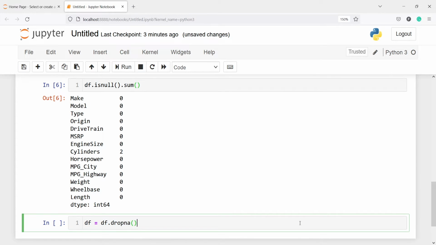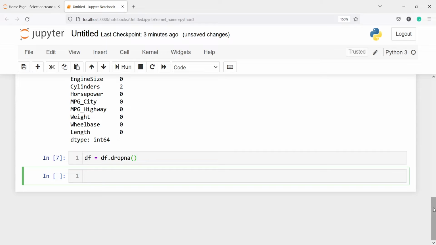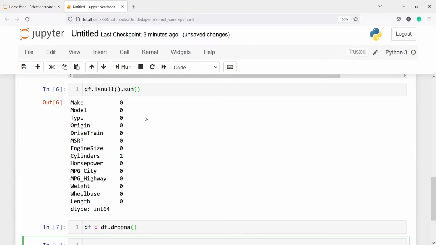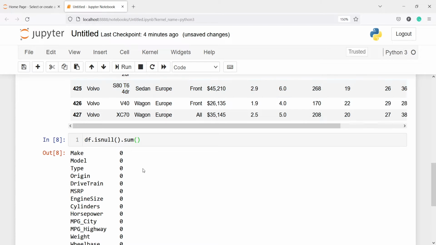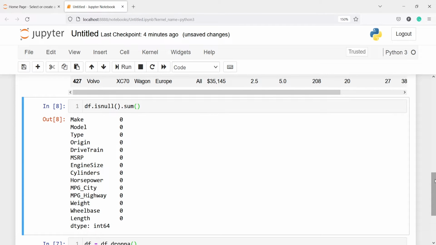Let us execute the code. Now if I run the similar operation again, here you will see 0, because we have removed the missing values. Let us execute this code, and now in the output, you can see we have 0 missing values. Because there were only 2 missing values, that is the reason we removed them.